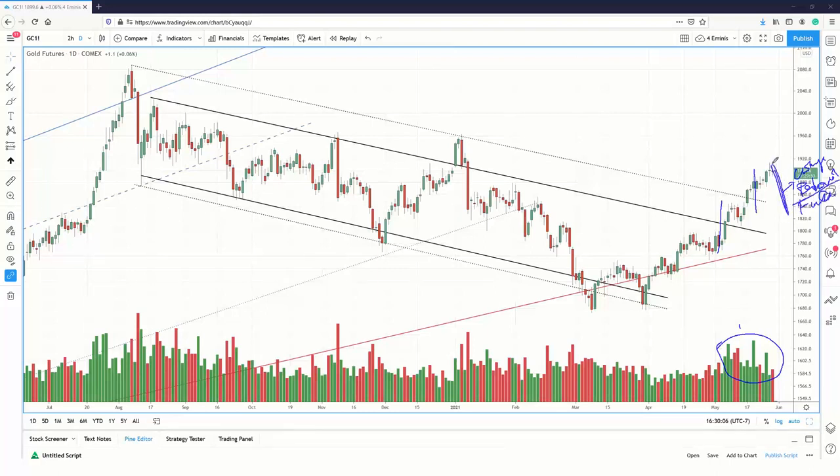So we need to have some kind of reaction where, because demand is so exhausted at this point, supply would come in and have an ability to move it down. That would shake out some of the momentum traders. They will create that liquidity event for more meaningful, stronger hands. Strong hands will come in and support the price. And we might go into some kind of pattern after that, into some kind of trading range or short-term consolidation.